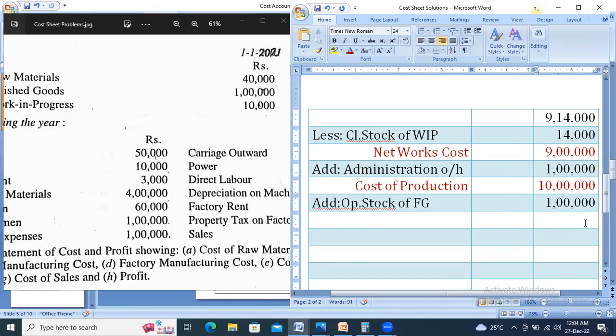So you add it, 11 lakhs. Then less closing stock of finished goods.